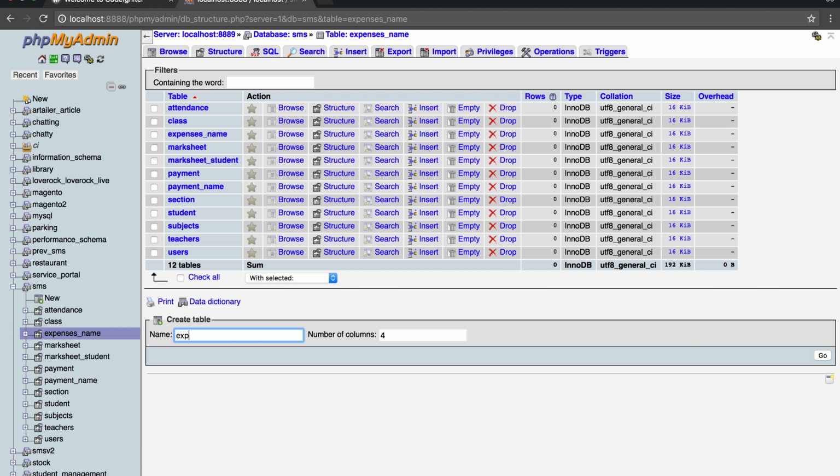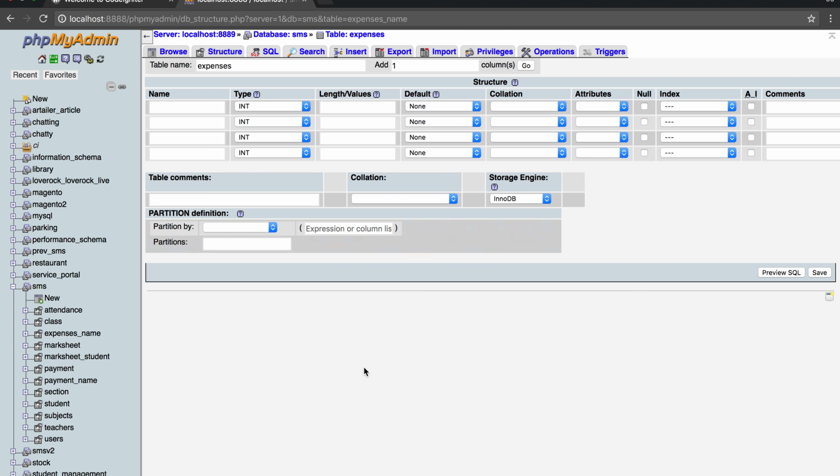And the last table is expenses, which should have 4. Should be expenses ID, and expenses name, its amount, and its name ID too. This ID is a foreign key in here.